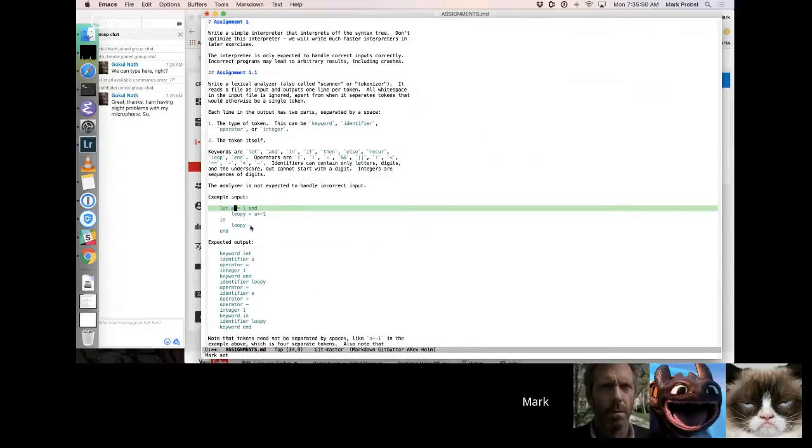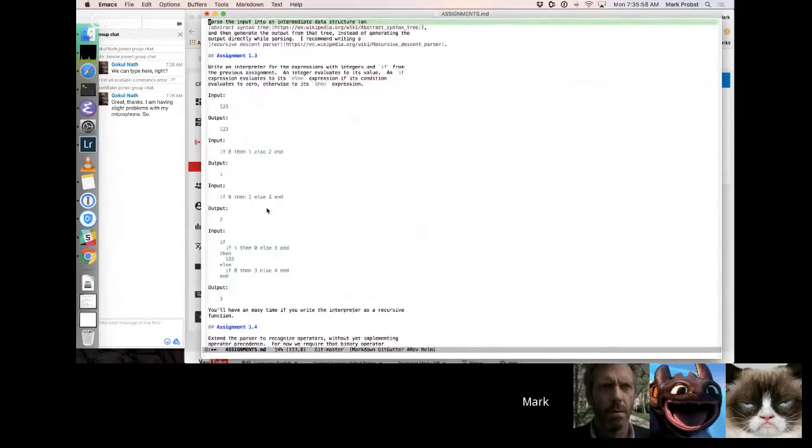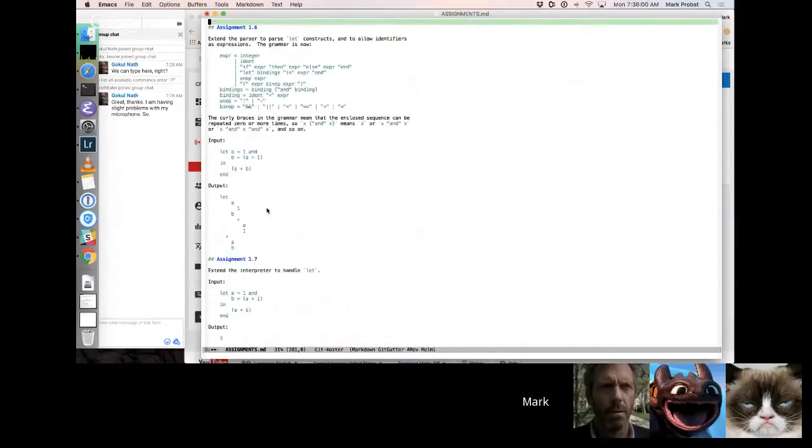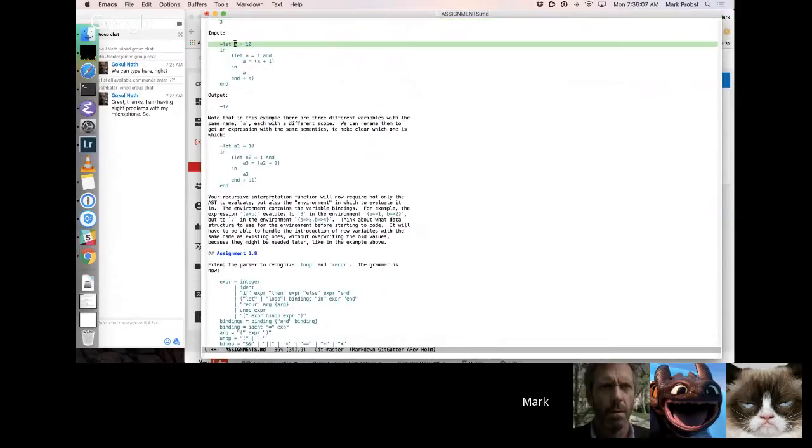But then in examples further down, you can have stuff like you can rebind. You can introduce a new variable with the same name, but it's actually different, right?